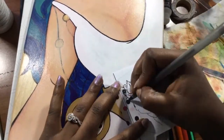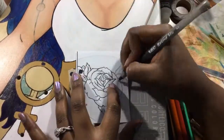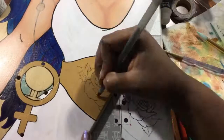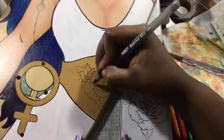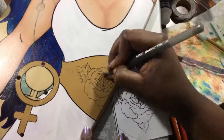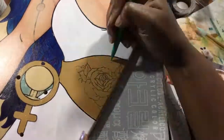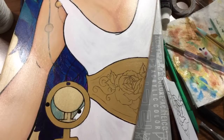Here I'm just adding in a better thought out version of her rose symbol on the golden girdle. As I said, the acrylic actually helped me out. If I had thought more, I would have planned out a better detailed rose, and since I had a new flat surface to work with, I was able to do that.